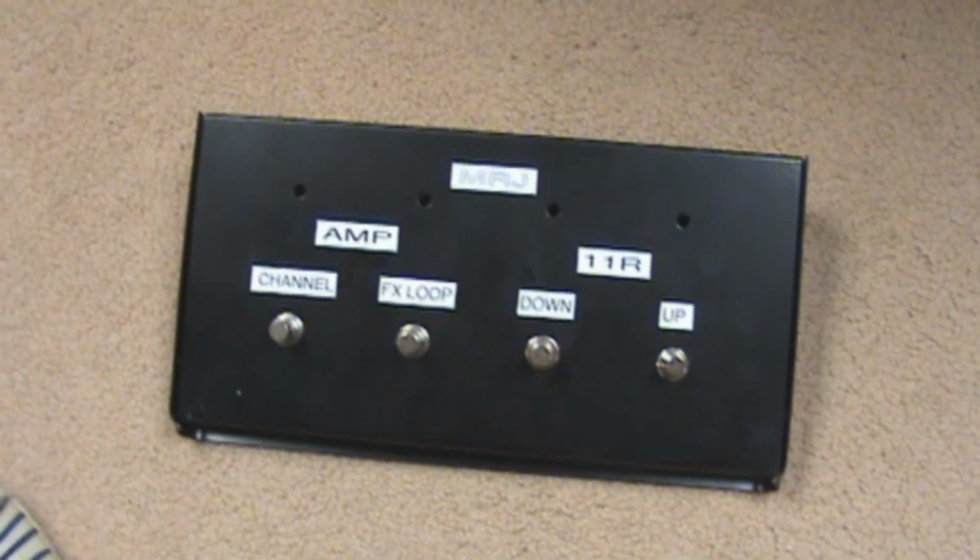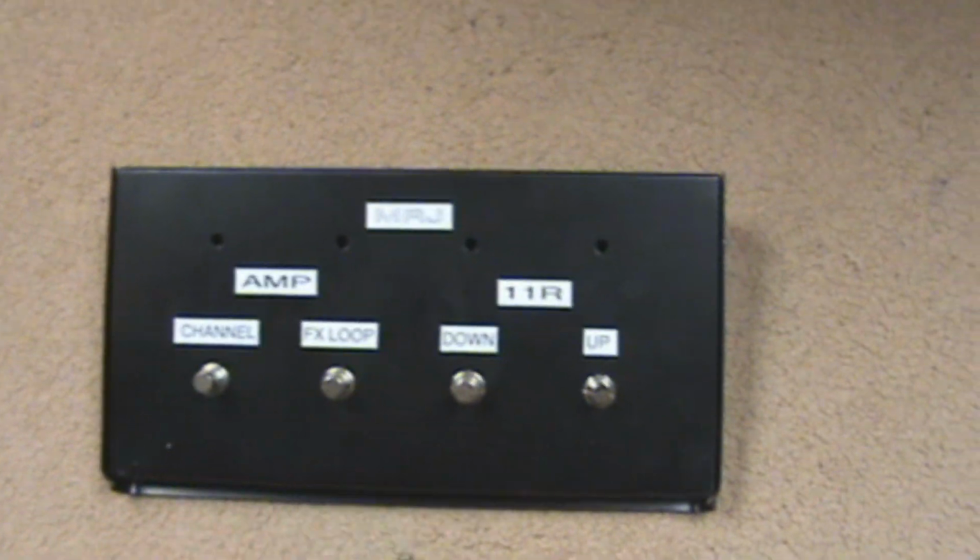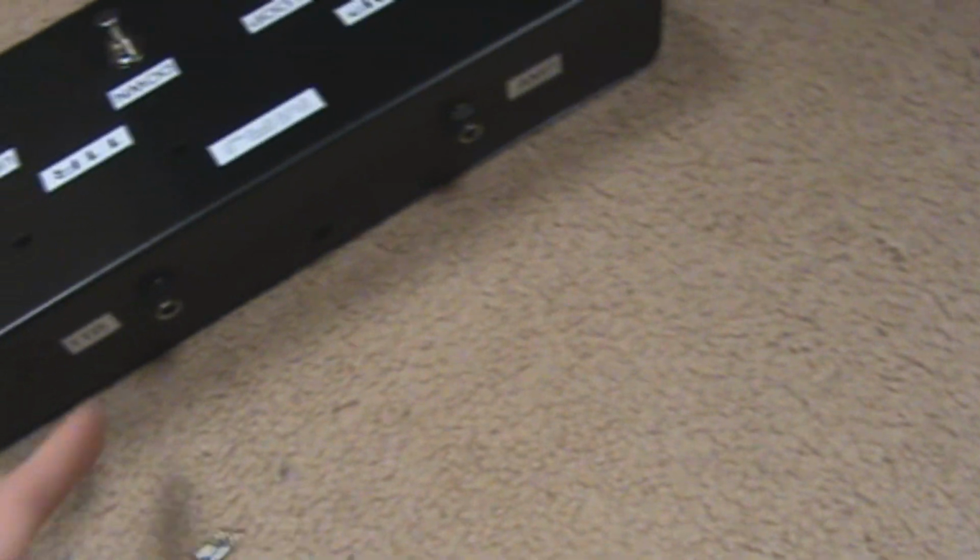You can see here you just use a regular stereo 1/4 inch jack. Plug it into the 11 rack where it's labeled external foot switch. Then take the other end of that cord, plug it into the external foot switch, and you're pretty much ready to go.